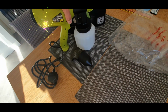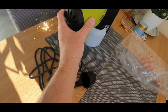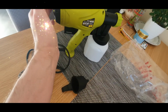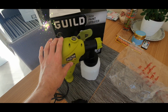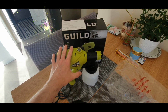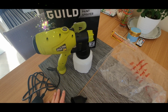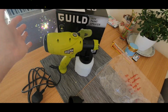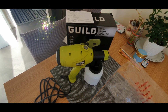And to be fair, this looks like a far better unit than I had 5-10 years ago. It's almost like a hairdryer. And when you switch it on, it feels like that hairdryer where it extracts out at the back. So I'll show you what I'm going to do today, and let's basically play with it. But just to repeat again, I am totally Mr. Novice. Any professionals watching this, I warn you, you'll be sitting there shaking your head. But this video is designed for Mr. Novice, Mr. DIY guy or girl. So let's give it a whirl.